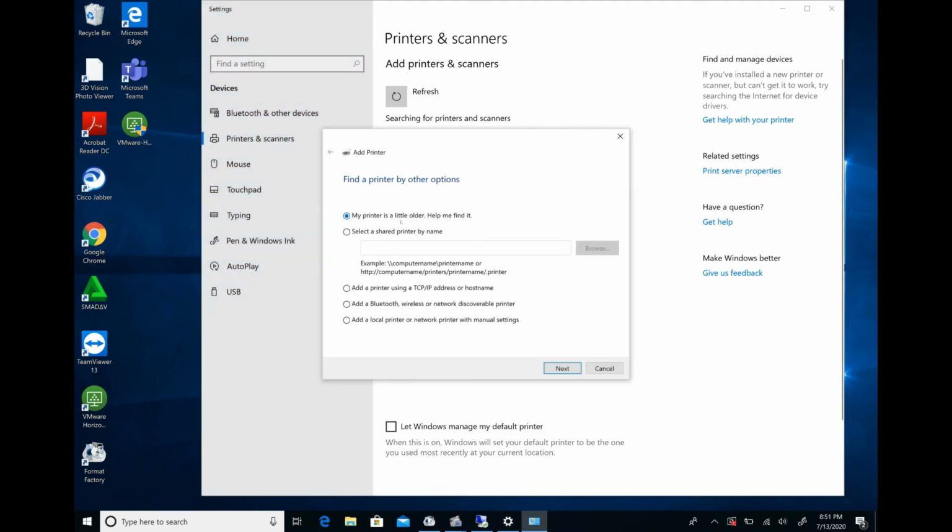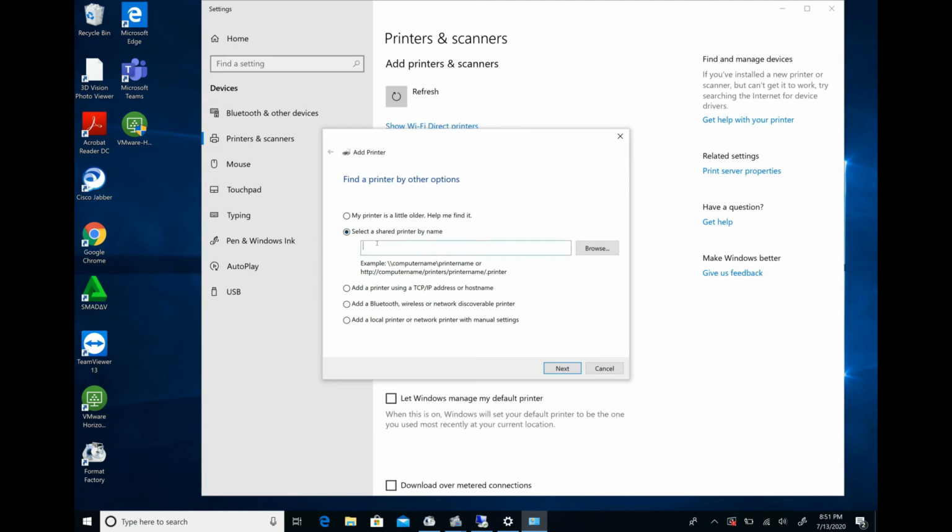Okay, so my printer is a little older. Help me find it. Select a shared printer by name. So this is the option we want. Now if you need to put in, as you see here under the example, \\computer name\printer name. So the computer name was HENKUL-DESK. All right, now normally if you already have access to your computer, in my case it is my desktop, or whichever computer that the printer is connected to, when you hit on \\ you should get an option of the shared printers on that particular one.